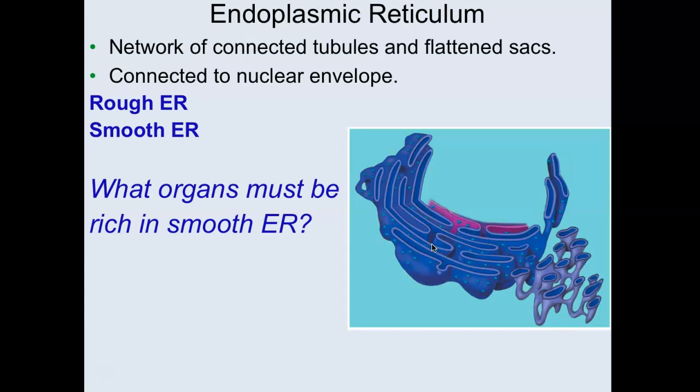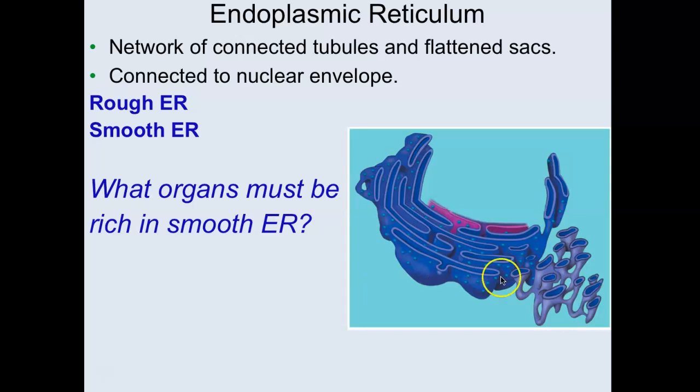What does rough ER do? Rough ER makes proteins that are going to be secreted from the cell. So ribosomes make proteins. Ribosomes are here, so we know that we have some proteins being made. But if it's made in the ER, it's going to be transported out of the cell. Ribosomes can also exist in the cytoplasm. So ribosomes will be around the cytoplasm, and then if the proteins are made there, usually the proteins just stay inside the cell.